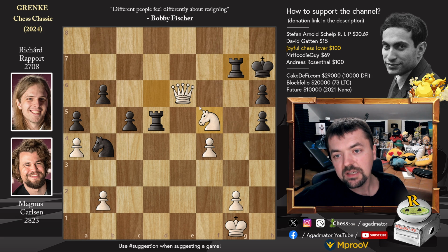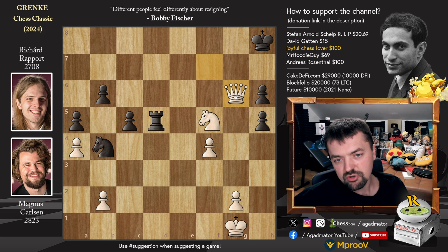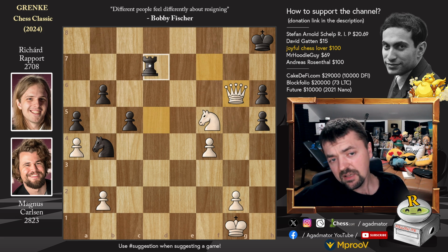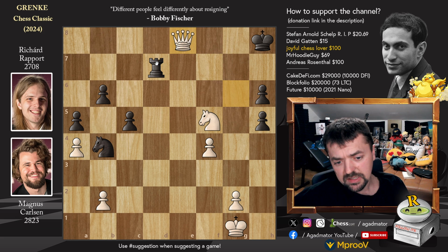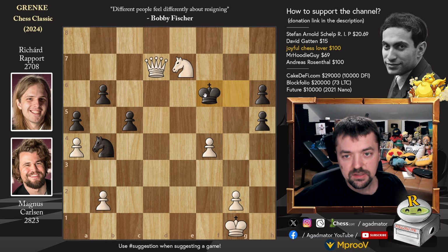Queen captures on h6 will happen. Also, the rook is hanging. You could take the rook, but then you're down material, and you're going to be much worse, so there's no point in trying that. And if you try to defend like rook g6, then comes queen f7 check, and that's it. King to h8, queen captures on g6 with mate coming next. If rook to d7, then queen to e8 with check, winning the rook. So everything falls apart, and very quickly you will just get checkmated. There is nothing that you can do here.